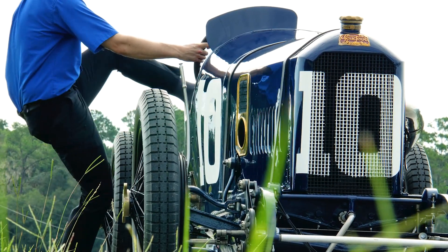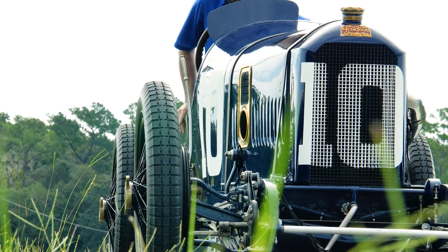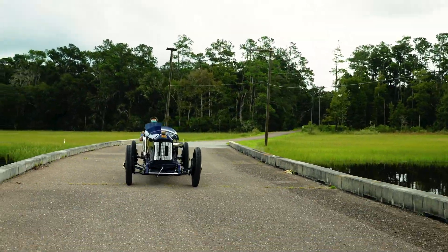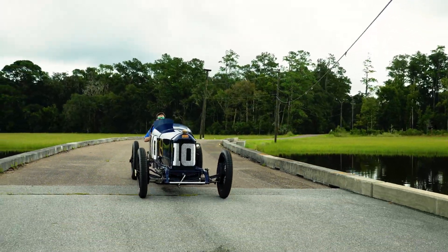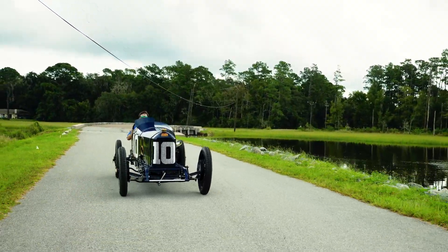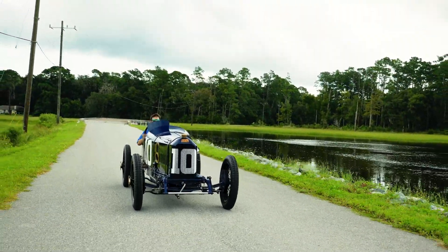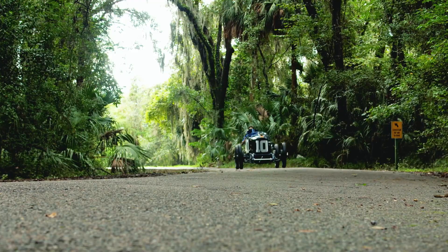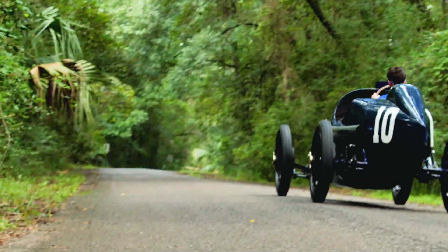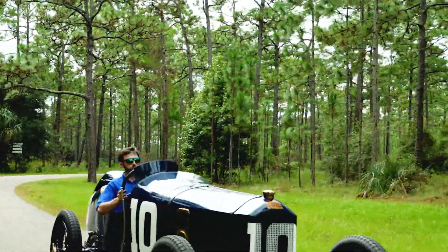We feel that this car is really one of the premier cars in our collection. It represents early engineering, early development, and the early ideas in racing that became commonplace today. Some people call this the great grandfather of the modern day race car, and I guess it is in some ways — though rather crude compared to what we have today. I've always been impressed with what these men were able to do with their hands and their minds. They didn't have computers or the machinery we have now — they were hand-made, using their brains, and built amazing machines.